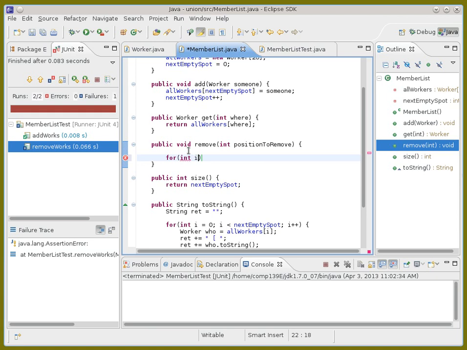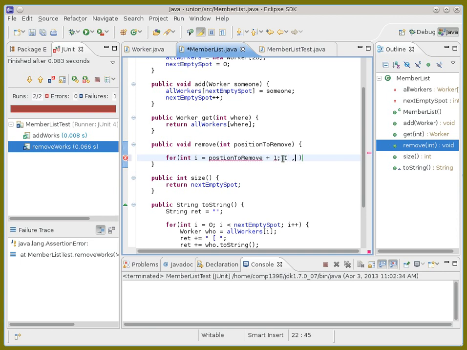And so we'll just start I at where? 0. I think position to remove is 0 point. So it starts at position to remove. Sure, could start there either. Could start there too. Position to remove +1.